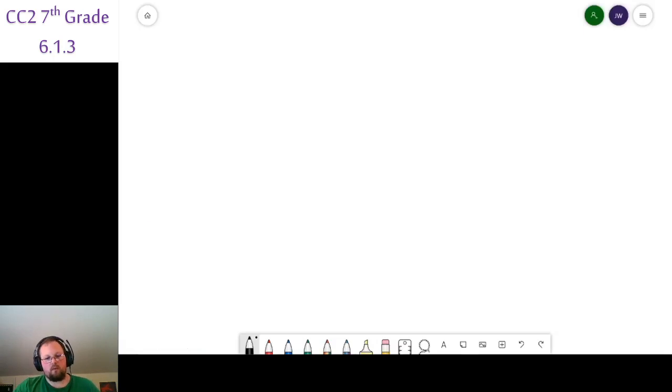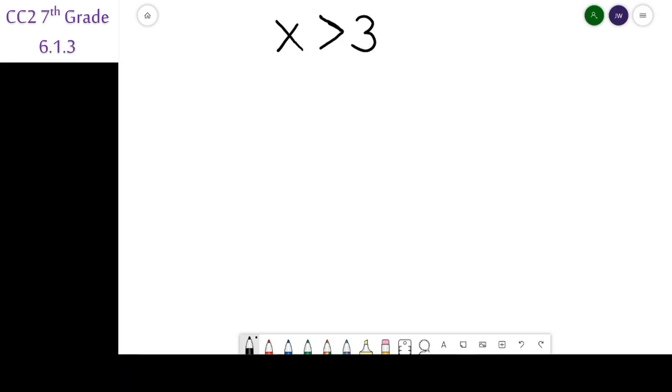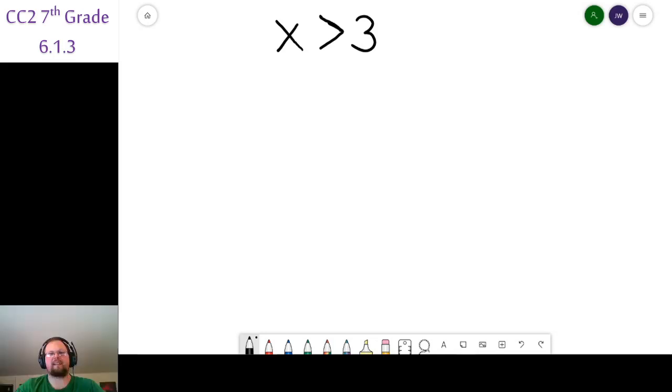So what I want to do is, let's just take a step away from the way the textbook is explaining this, and I'm going to give you an expression where I say x is greater than 3. If I give you this very straightforward expression, x is greater than 3, what I'm going to ask you to do is to provide me with a single number that makes this expression true or valid. So you want a single x value that makes this true.